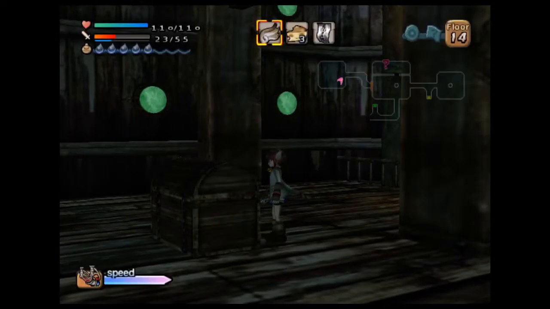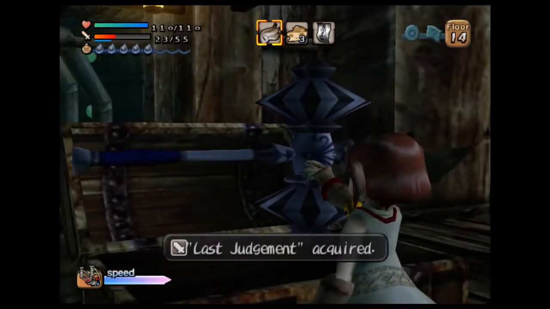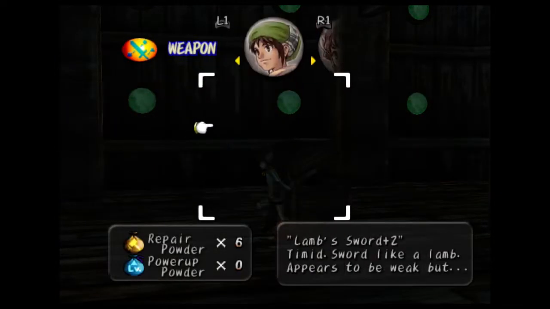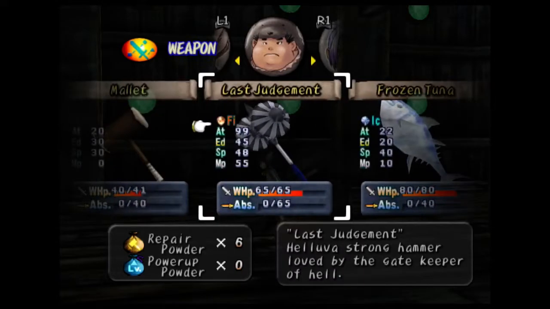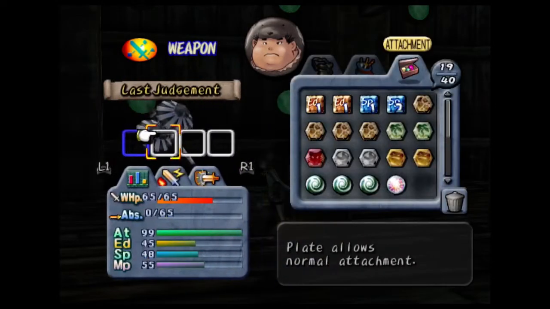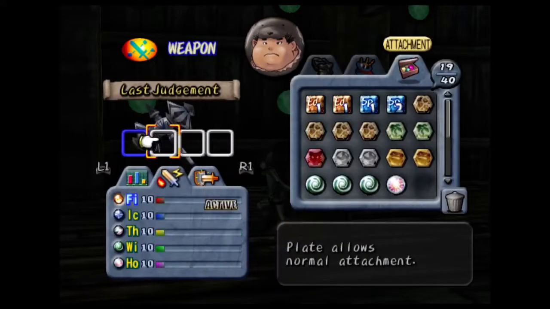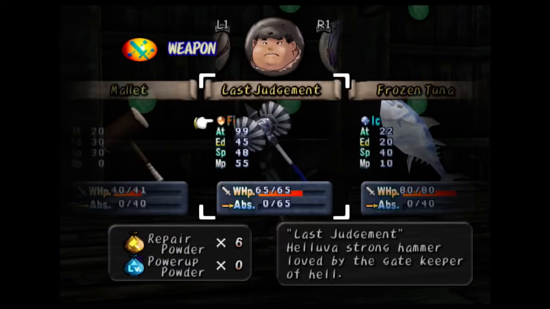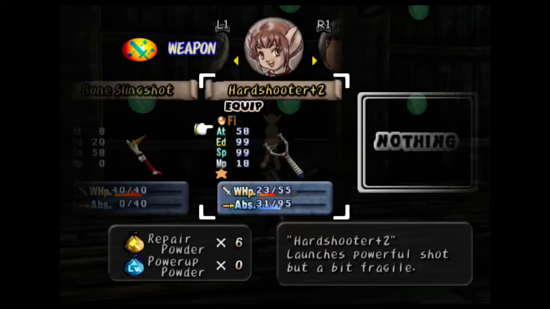Please be an armband. Please be an armband. It's the hammer. It's the last judgment. Oh, wait. Already? Isn't that like a really strong hammer? Goro, what is going on? Why is he getting like all... Oh, God. I forgot. This is a really good one to level up. Holy crap. What is happening? Goro is getting all of the good weapons.